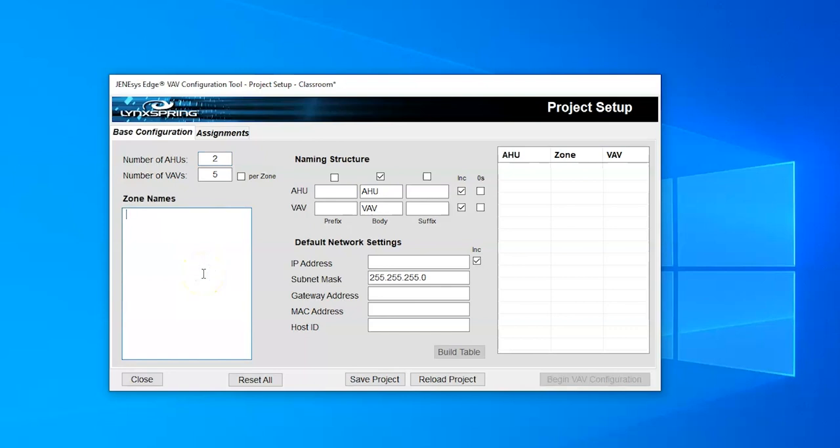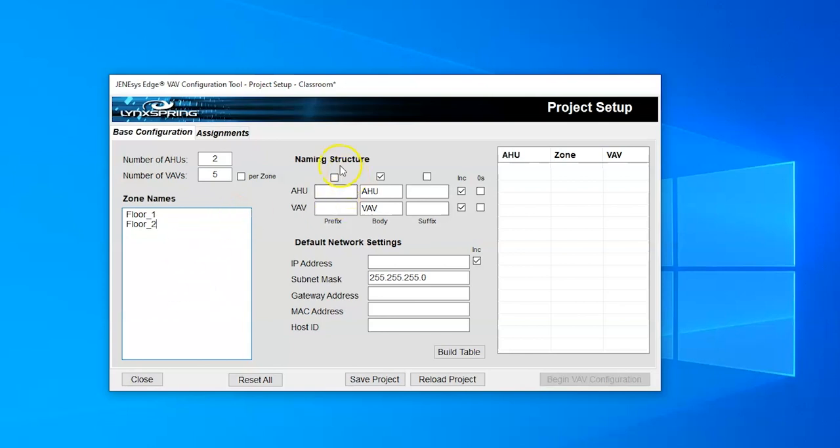Now for zones, it is best practice to use camel case, with no special characters or spaces. Floor1 works, Floor2 works, Floor_1 works as well. In order to get the next one, you just hit enter, Floor_2. If you try to click anywhere else, it's not really going to do anything. So putting in Floor_1 and Floor_2 here is fine. If you had more zones, you would just add them here.